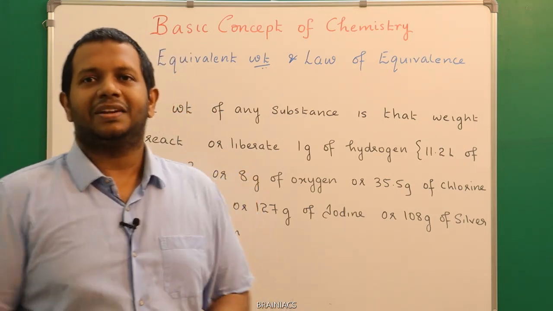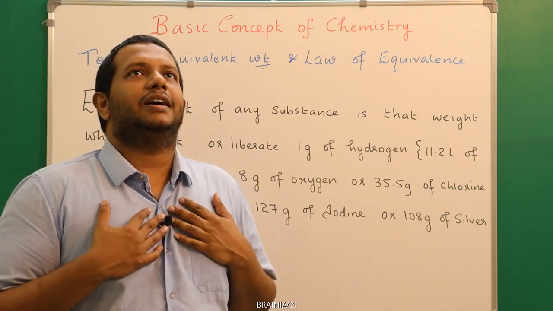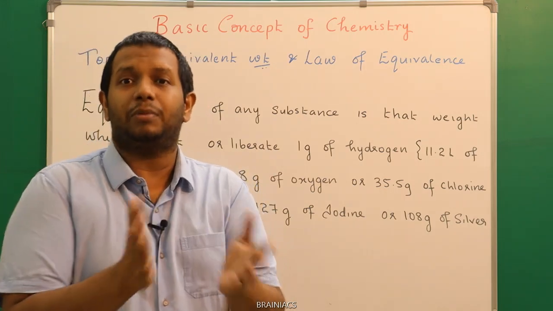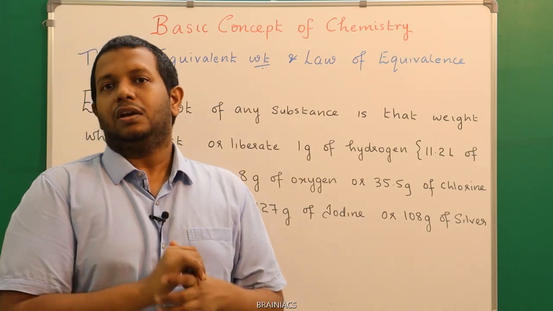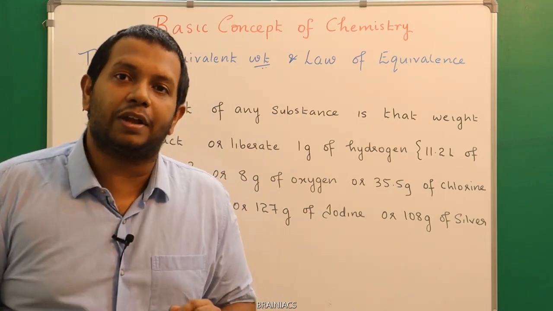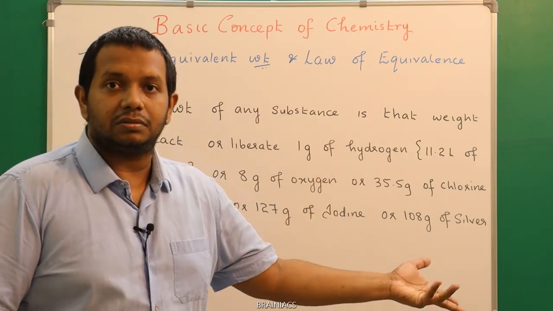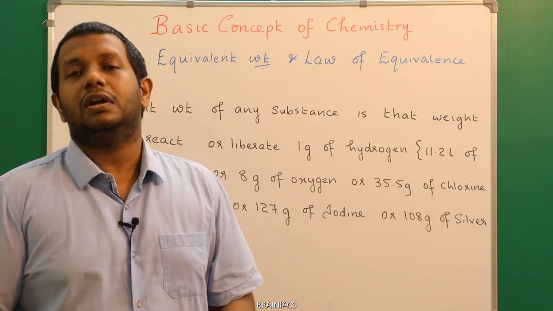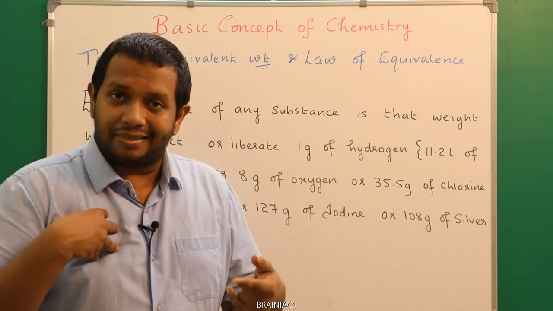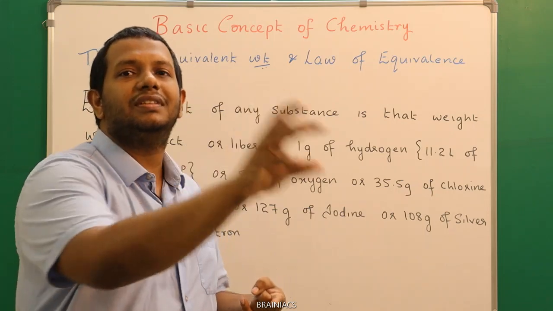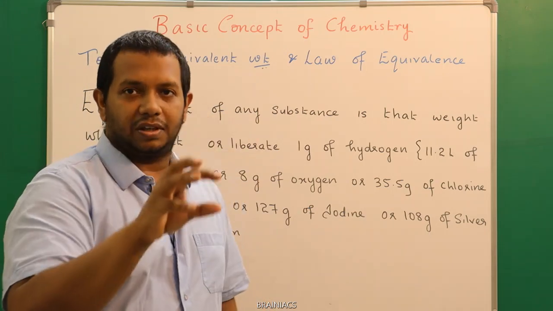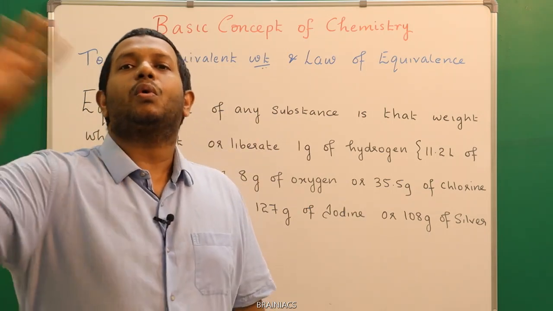Didn't understand, right? Listen. Suppose you have hydrogen and oxygen forming water. Now for the reaction to happen, you have taken some 5 moles of hydrogen. So the number of moles is 5 moles. But can I say that 5 moles will completely undergo reaction? We don't know. We need to balance it. Then we need to say whether a limiting reagent is there or not. Based on that only I can say whether that 5 moles will completely undergo reaction or not. But when I say the equivalent weight of a substance is this much, I can say that the equivalent weight of a substance is something that will undergo reaction.